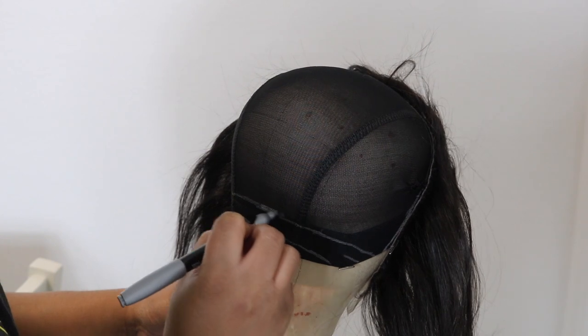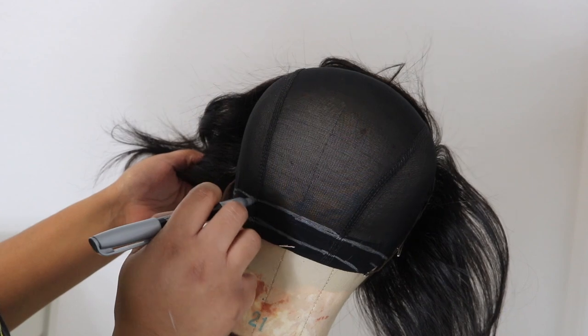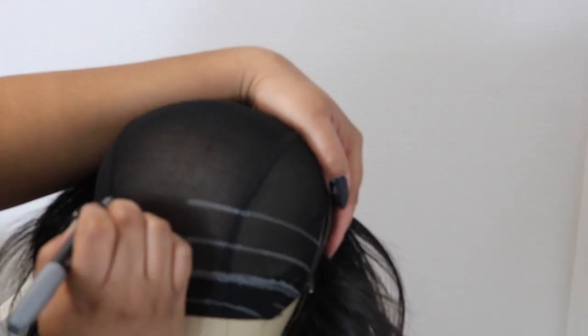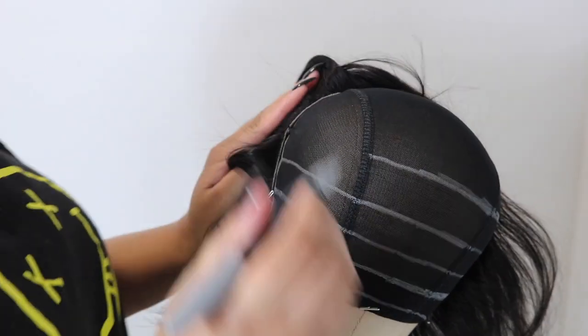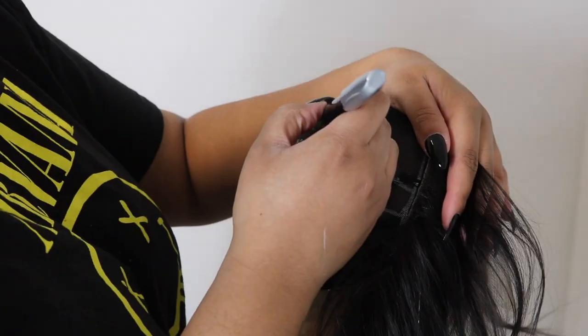So now I'm going to go ahead and make my guidelines. You want to start in the back and just go straight across and try not to curve your lines, and you want to go all the way up to the top where your frontal portion is. My lines are not the greatest, you guys. I'm working on getting some crispy lines, but they get the job done. I'm almost done with my guidelines.